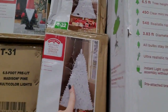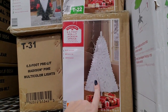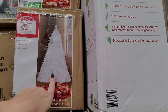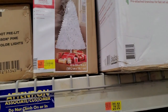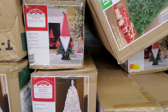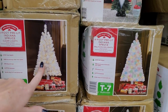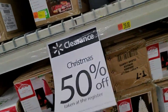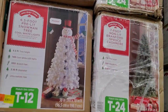Again, it has that fake snow on it but it's pretty. I just thought — get one of these white trees like this. It's not pre-lit, but I could get some lights for it. Six and a half feet tall — decorate that with pink and gold ornaments. You can even get a little three-foot gnome tree. That's cute. And here's one that looks like a snowman — that's cool.